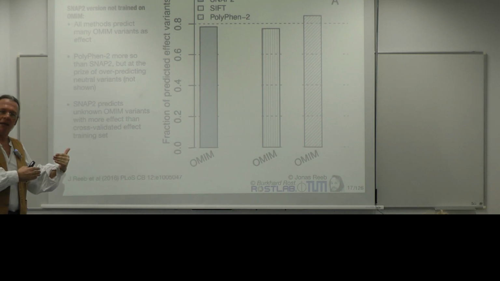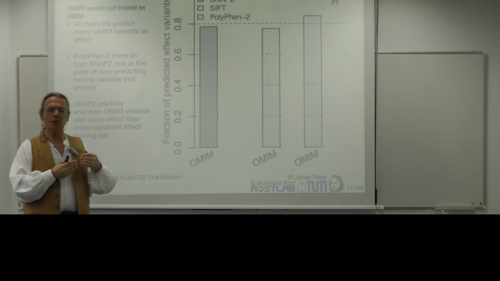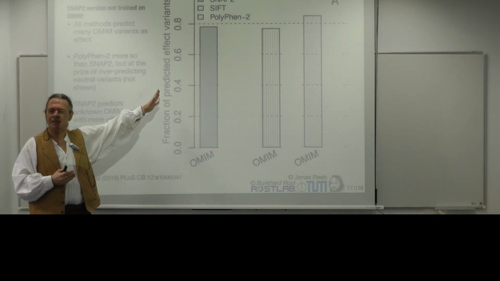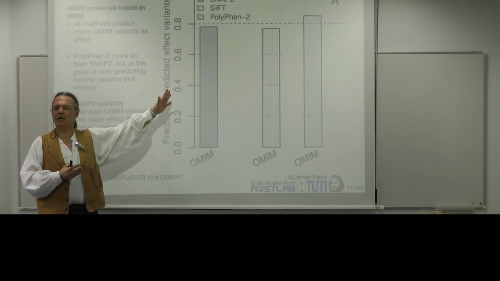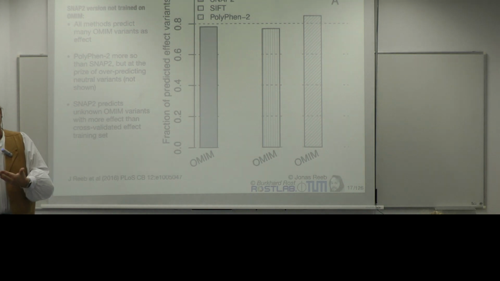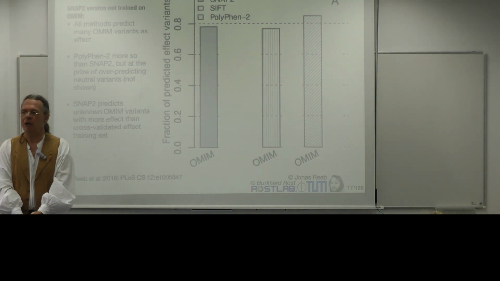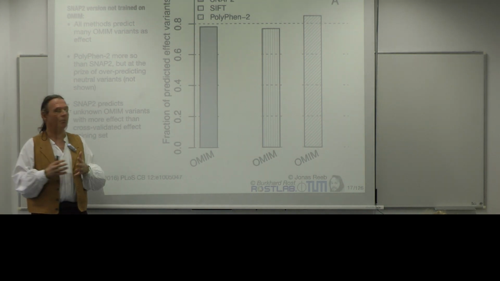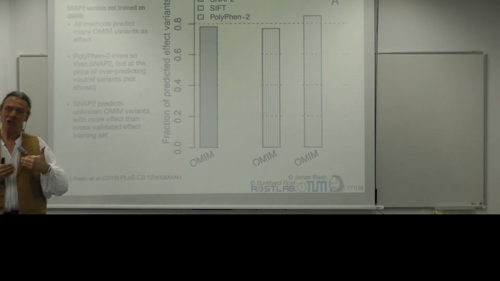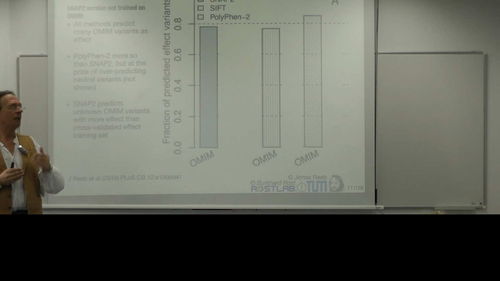Initially, let's go a step back. The methods that we have developed essentially predict the effect upon molecular function. Now we test, can they detect the effect on an organism? Because these disease variants here are all defined as having an effect on the organism, not only on the molecular function. But molecular is much bigger, the effect somehow. Can they detect that? Because essentially this is a different thing, right?